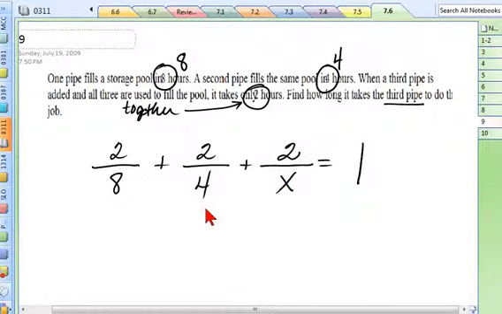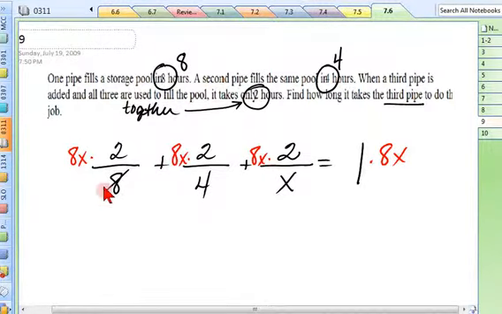You could reduce these, but most people wouldn't even think about doing that, so let's just go ahead and jump in. What will the common denominator be? 8x this time. I will not jump in there and use 32x. It is 8x. So if we're a little bit lazy and we use 8x, 8x, 8x, and don't forget the right-hand side, 8x.